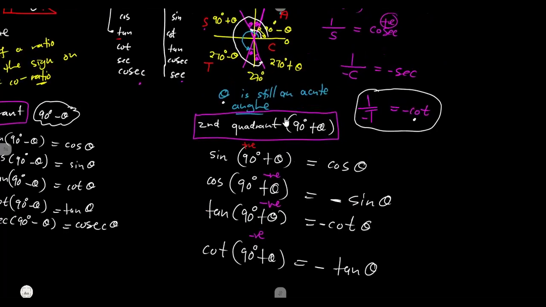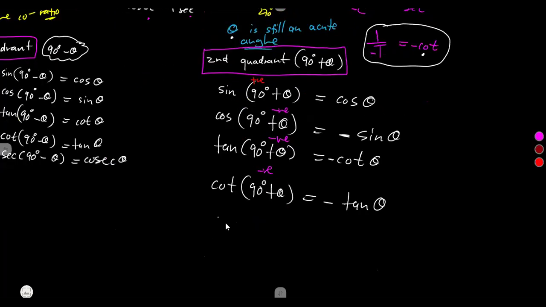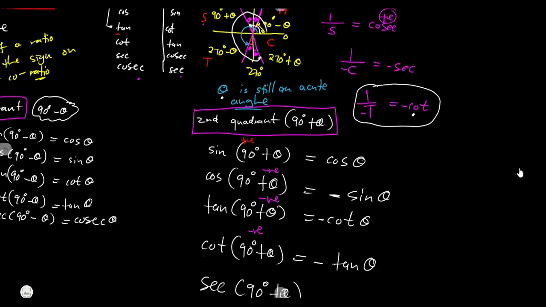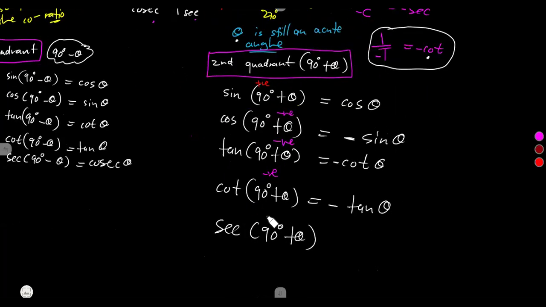So the same thing with the sec. Where do we take the sec from? Remember, the sec was taken from what? A cos, 1 over a cos. So if a cos there is negative, it means a sec also is negative, because sec is 1 over cos. It's 1 over cos of 90 degrees plus theta. It's a sec. This is the one that gives us this.